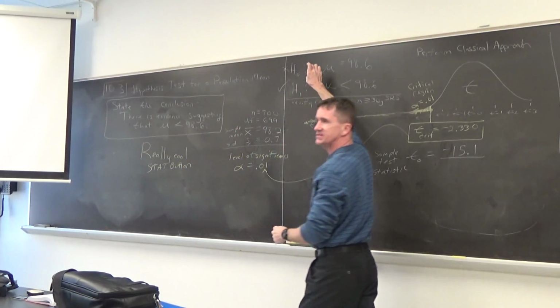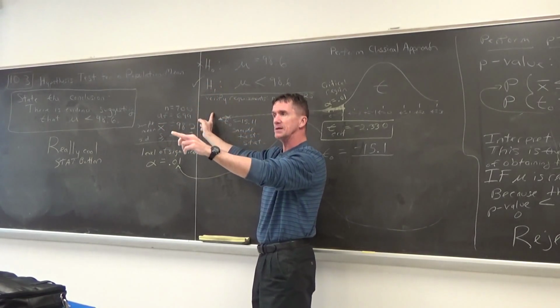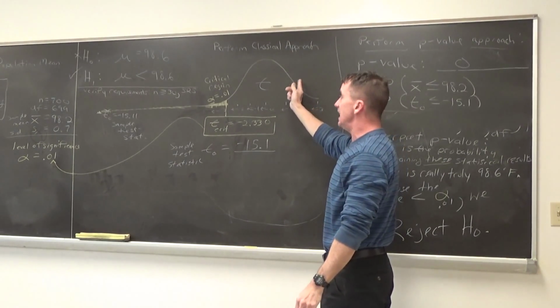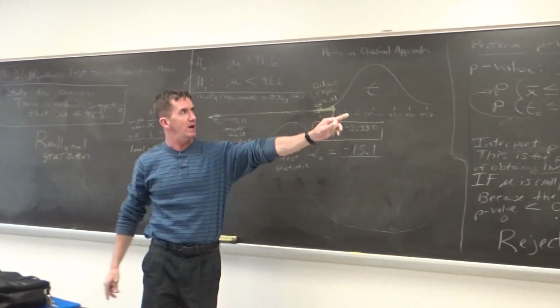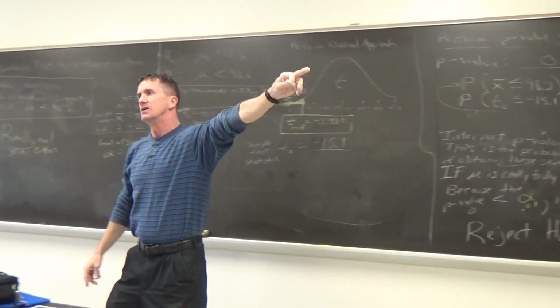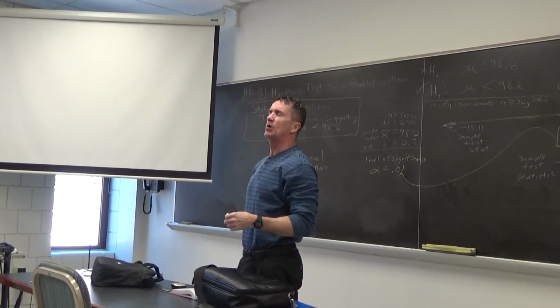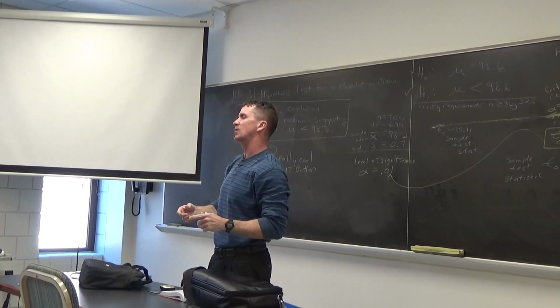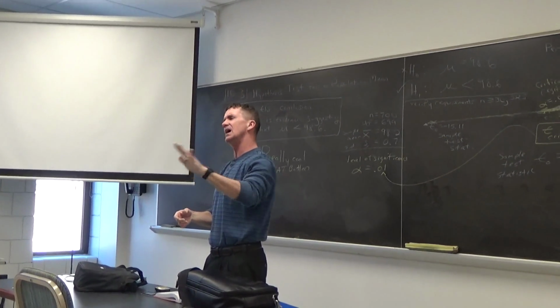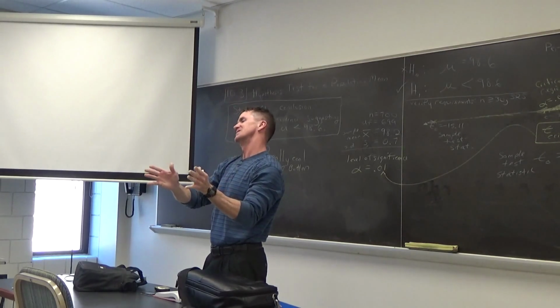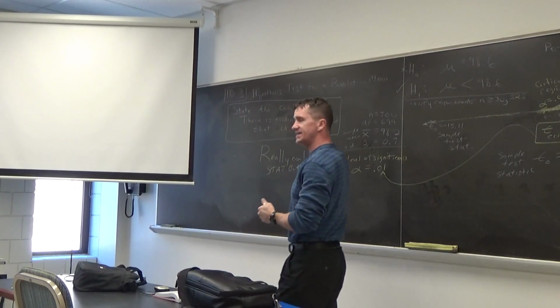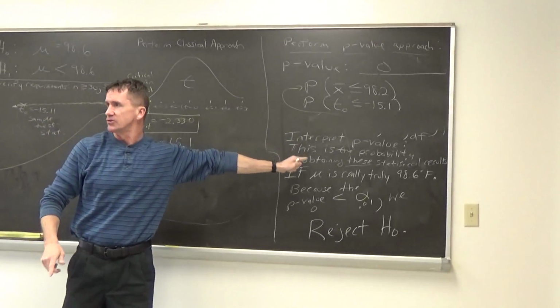So we'll always start out with the setup, then the requirements. We'll perform the classical approach. Right after you perform the classical approach, you can state your conclusion because you'll know it. But we will also perform the p-value approach. Later on, after you've done it a couple of times, on a test I might say I don't need you to show me both approaches. But it is important we do all those portions. We'll state the conclusion and interpret the p-value.